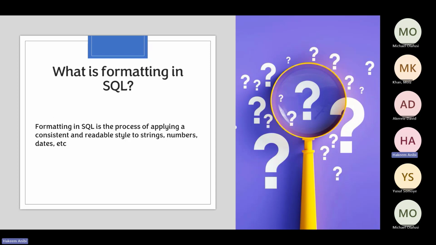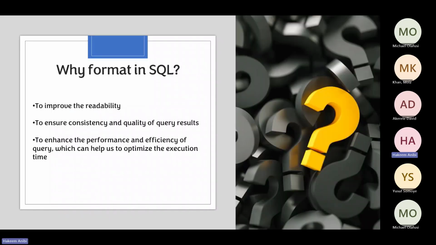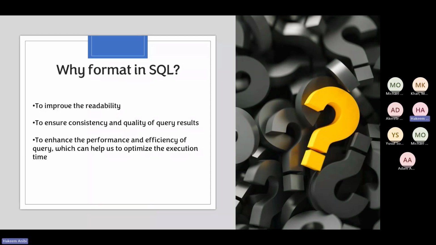People often ask, why do we need to format our queries? We format queries so they can be readable, to ensure consistency and quality of our query results. Formatting also helps to improve the performance and efficiency of our queries in such a way that the execution time becomes lower than normal.